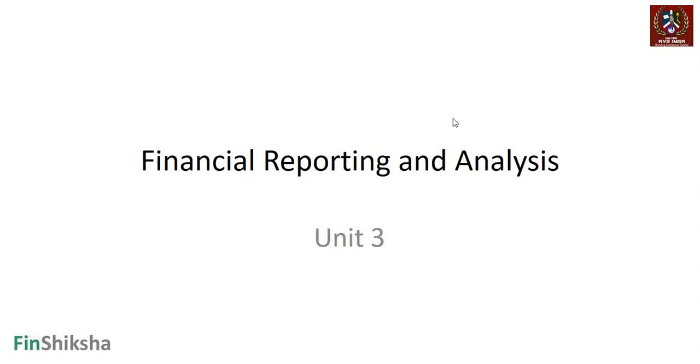We now move to our discussion around unit 3 of financial reporting and analysis. And we're going to start with talking about what is the income statement and what are the nuances of the income statement. In this unit, we are going to look at multiple kinds of income statements from a variety of companies, look at live data around those companies, try and analyze all the headers that are there in an income statement, try and make sense of all of those as we go along, right?